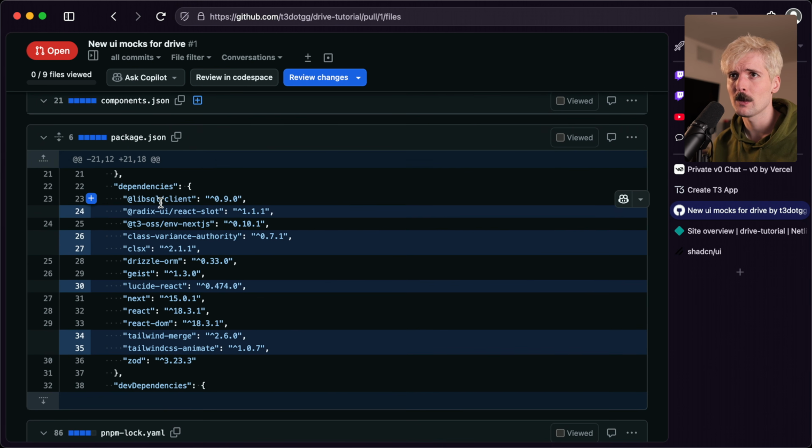All looks good. We added the React Slot package from Radix UI, class-variance-authority, which allows you to have multiple different class names that conflict in groups around them. With Tailwind, we have clsx, which lets you turn class names on and off depending on conditions. Lucide, which is a package of icons. tailwind-merge, which makes sure if your specific class names conflict in Tailwind, they're handled, as well as tailwindcss-animate, which will make animations a lot easier.